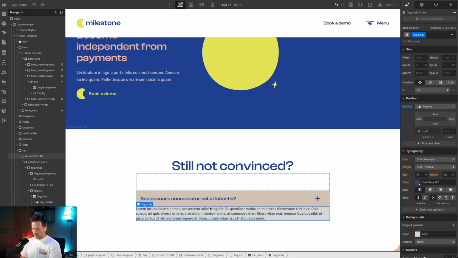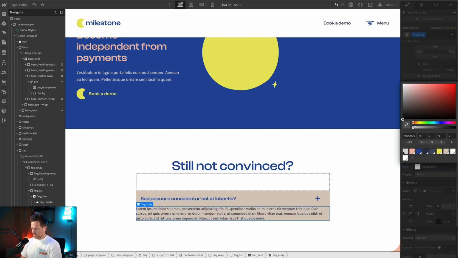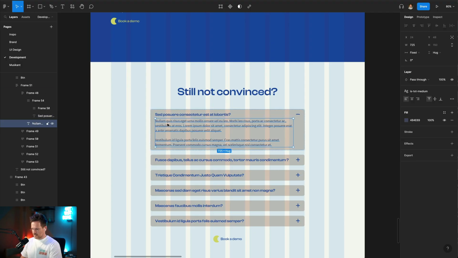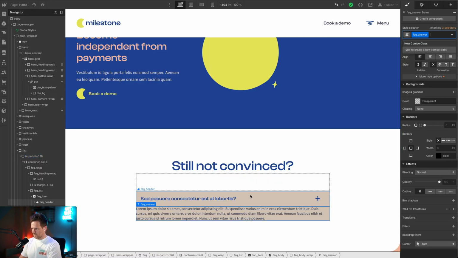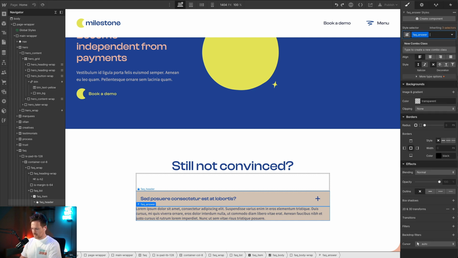And the FAQ body has a default background color. I'm going to turn this to transparent. And let's style our answer. It's actually the txt medium. Let's keep that class and it's txt medium.